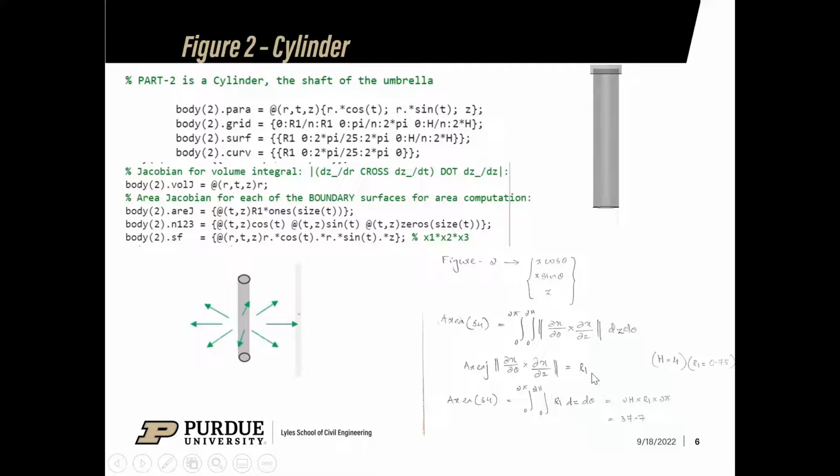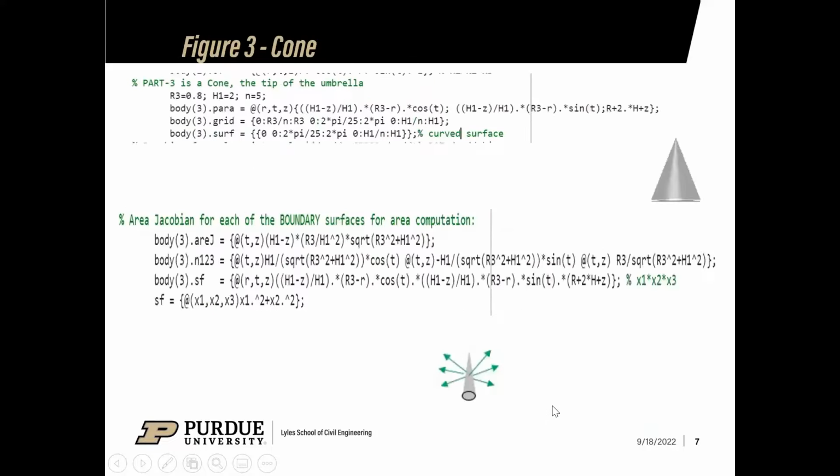I got the normal by dividing the area Jacobian with the cross product value, which is radiating outside in the horizontal way of the cylinder: x1 as cos theta, x2 as sin theta, and there is no radiation in the third direction, so x3 as 0. I have found the area by manually calculating, and I got the area as 37.7 by integrating the area Jacobian with the limits.